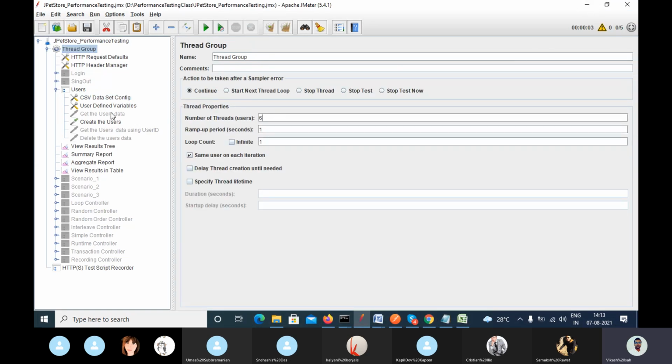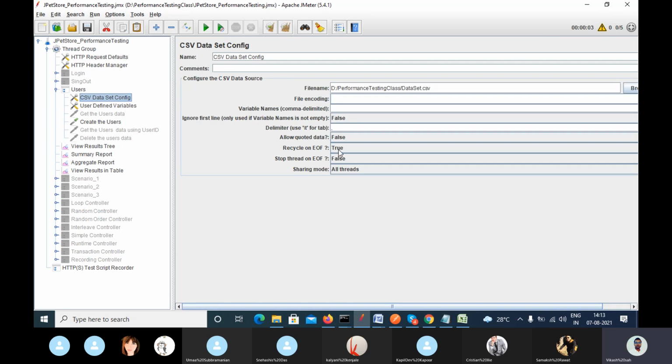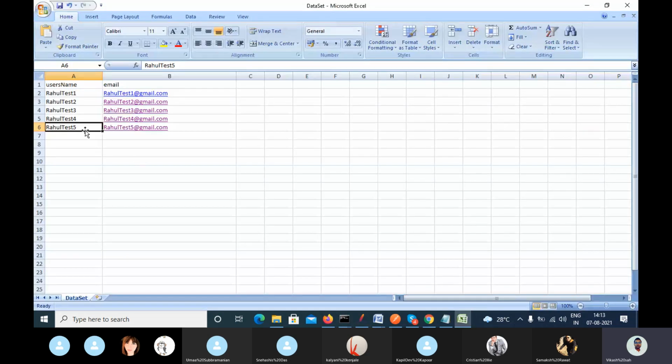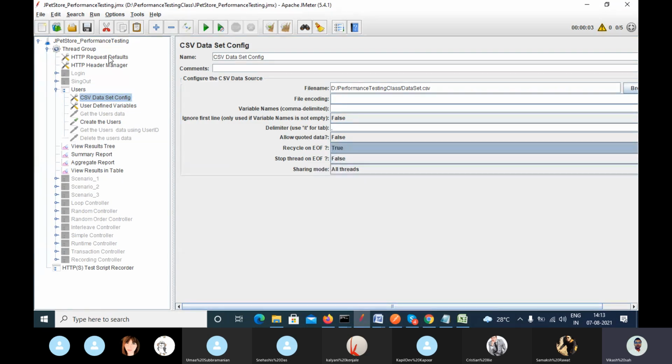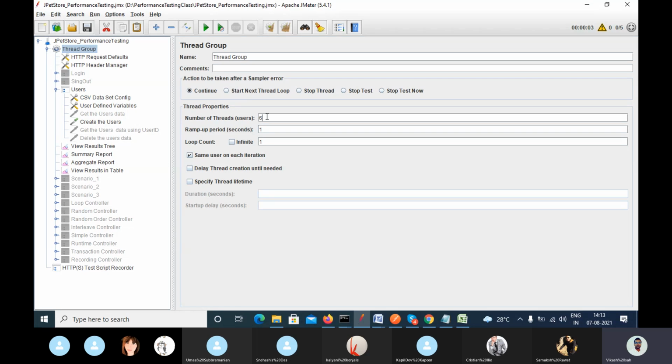Then if this value is true, it will again start from the first. Let's see what happened. I have passed true and 6, and try to run.